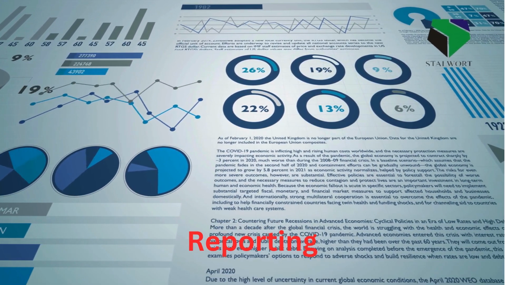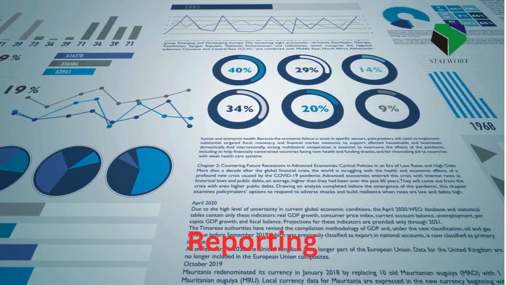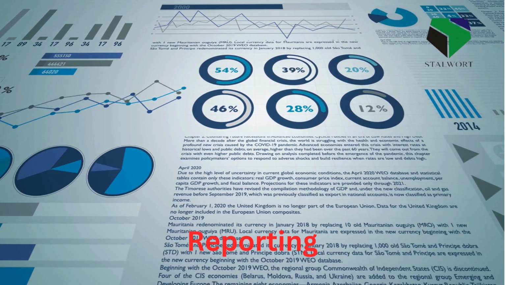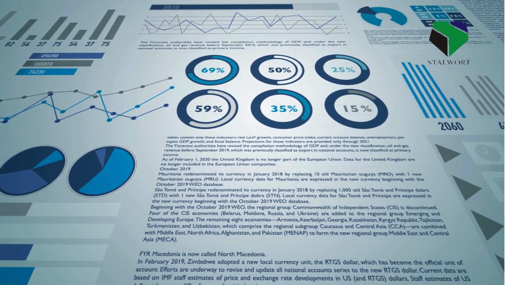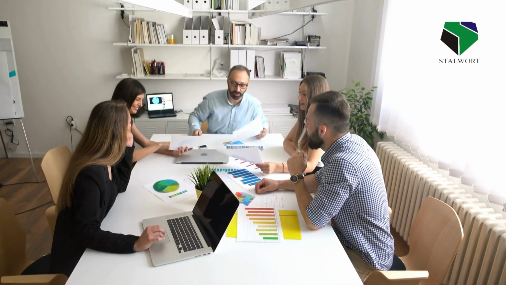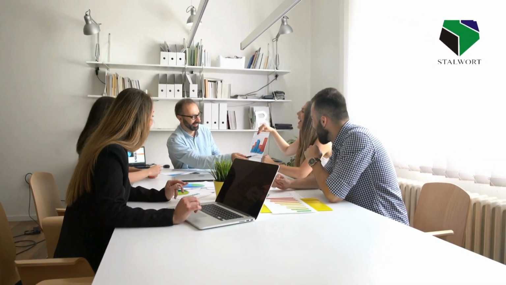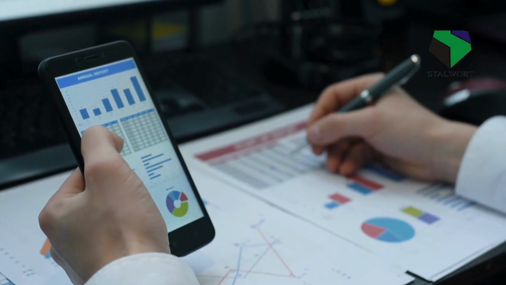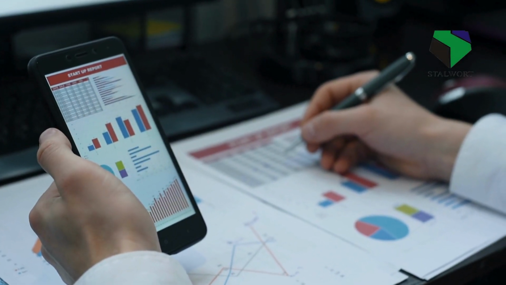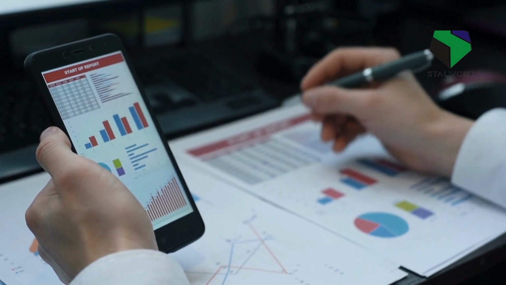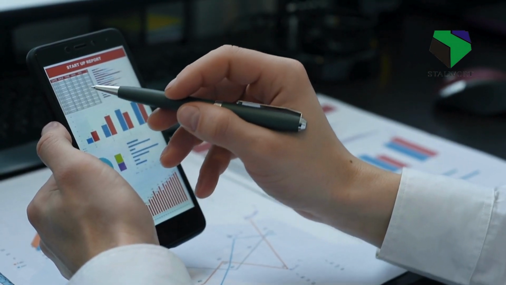NVivo offers robust reporting features, enabling researchers to generate comprehensive reports based on their analysis. These reports can include summaries of coding, visualizations, and excerpts from the data, providing a clear and concise overview of the research findings. This capability is particularly valuable when presenting results to stakeholders or preparing publications.